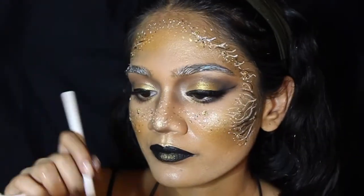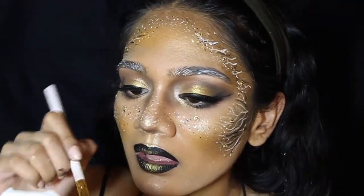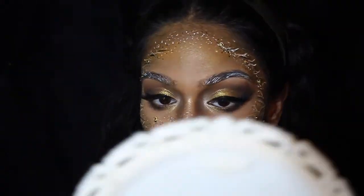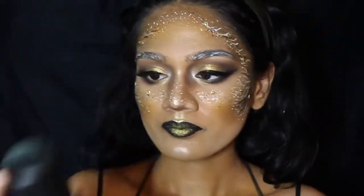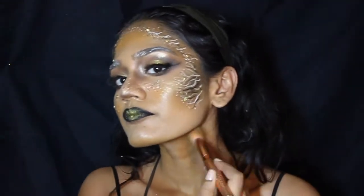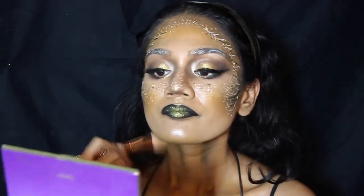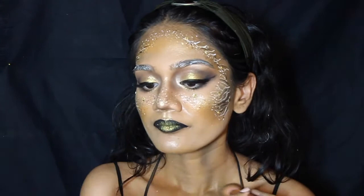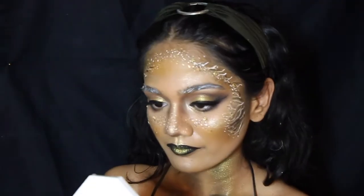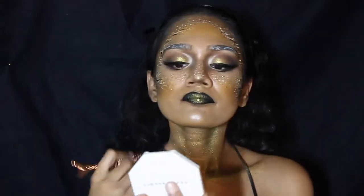Going back in with Trophy Wife, putting a little bit on the center of my lips to get a highlighted look - doing a little ombre effect, more intense towards the inside of my lips and softly fading out towards the outside. Finishing that off with some MAC Fix Plus. Now going back in with Fashionista to contour my neck, then taking Trophy Wife and going over the contour to give my whole neck and shoulders a very beautiful golden sheen.